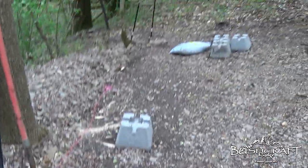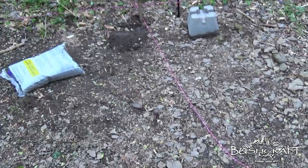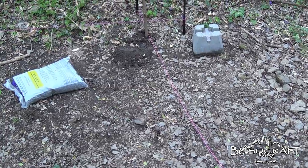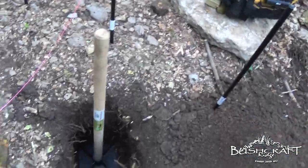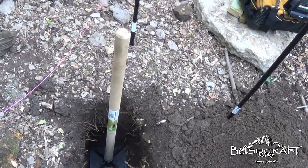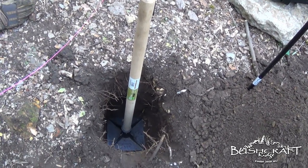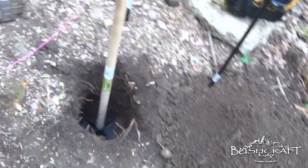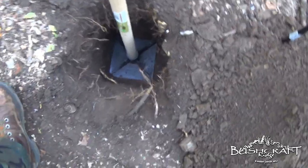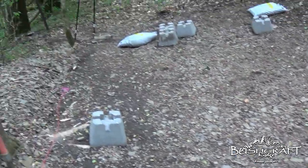Then do my other four corners, frame out my subfloor — set my posts in there, frame out my subfloor. Then go back and ensure everything's level and square, then cement my posts in. That's the plan — you guys let me know what you think. My plans always seem to change as I go; I like to stay agile. If something's not working, I'll adapt and keep going.